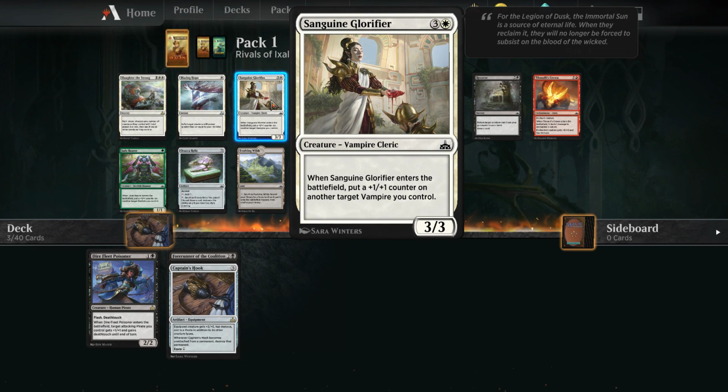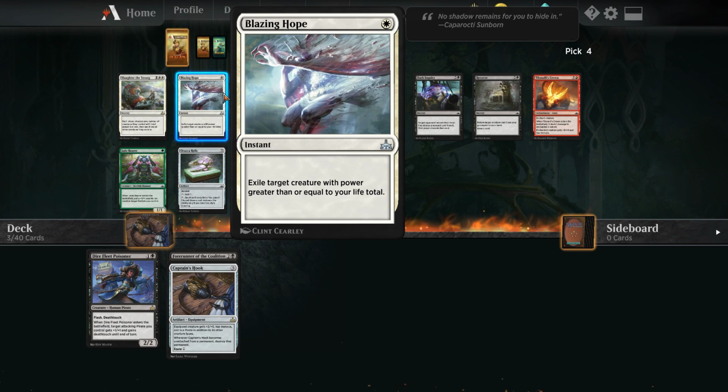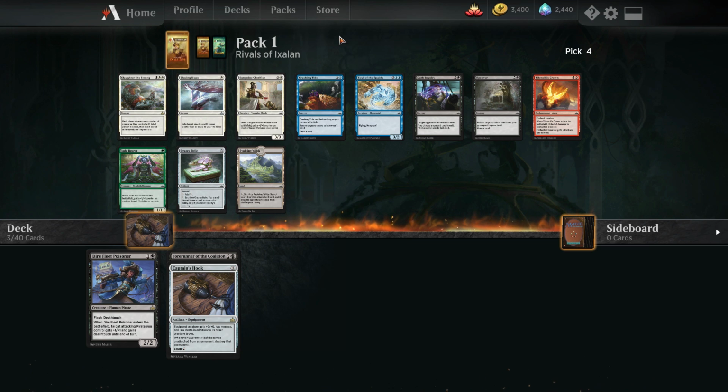The other white card in here is not that great. It's 4 mana, 3/3, puts a counter on another vampire you control. And then there's Blazing Hope. Blazing Hope's pretty much unplayable. It can exile something once you're really low on life, but by the time that you're really low on life, it's often just too late.